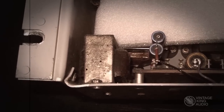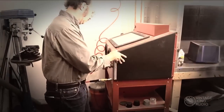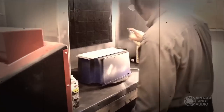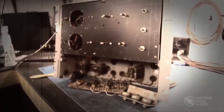The initial stage of restoration involves repair of the chassis. The Fairchild is a very heavy unit, and over the years, the chassis bears the brunt of the abuse from being racked and unracked. Like many of the units we receive, this Fairchild has panels that need to be bumped and painted. All damaged items are removed for repair and repainted if needed. Once all the components have been made straight and true, the next phase of restoration can begin.